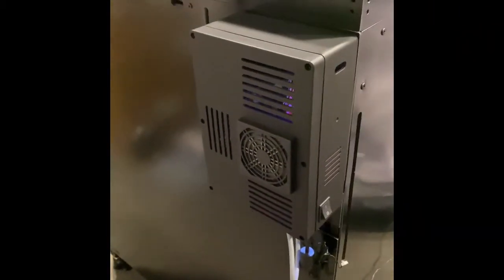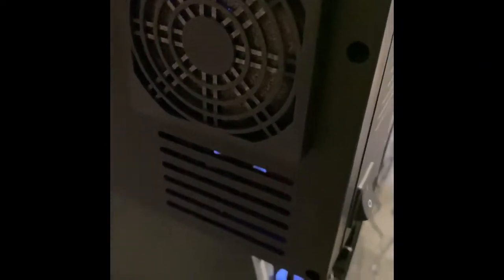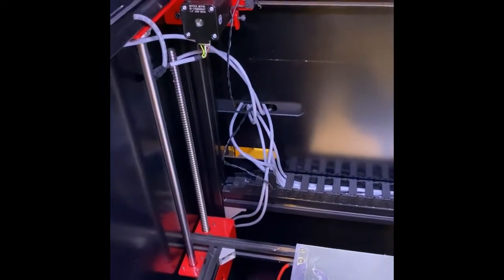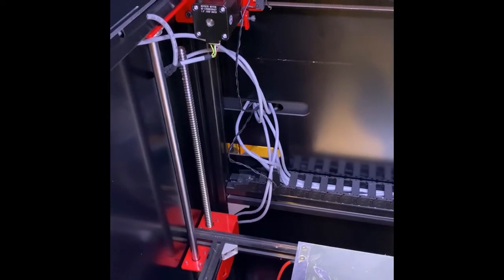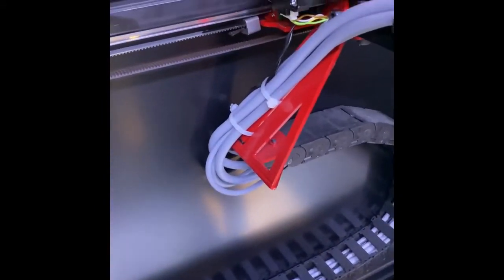All your electronics, so your Duet board, and all your wiring, comes pre-wired. It's all loomed up, ready to go. Inside the box, you just connect it all up, and it's all measured out for you. The wiring's so neat, comes in the back through your panels if you're going to go the option of the enclosure. It's just a really neat inside enclosure. There's your wires coming out of the back. Nothing too nasty. I've seen some other guys and girls building these machines, and they've got the wiring a little bit neater than me. Everything's just beautifully done in cable tracks.